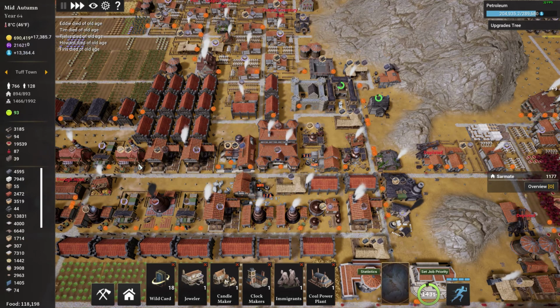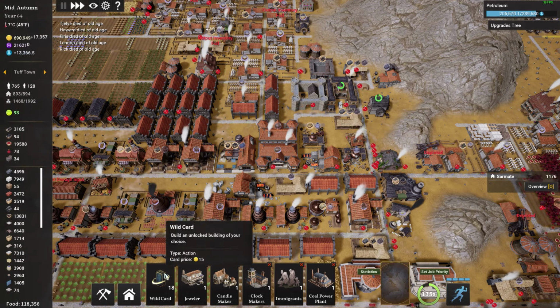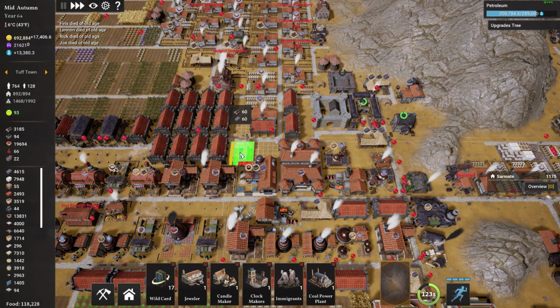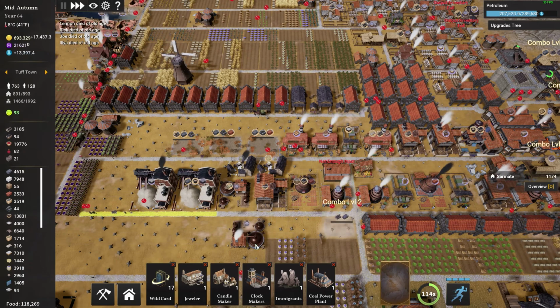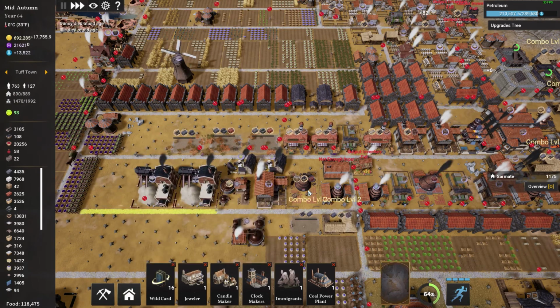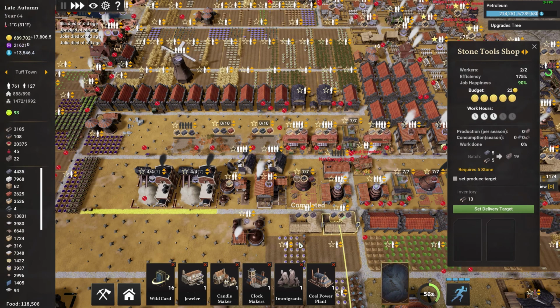Keep stuff maintained. Okay, so we got our tools. Oh, look at that, 600. We're gonna need a bunch more tool makers. Okay, so we'll do this tool maker. Can I send this sideways? Nope. I'm not gonna put that there because I want to put another warehouse there. We'll do this tool maker, and we'll do another tool maker. Do that guy there. We'll quick build this guy. The tool makers are in place, and hopefully they do their thing.